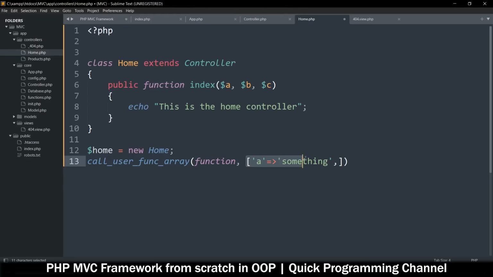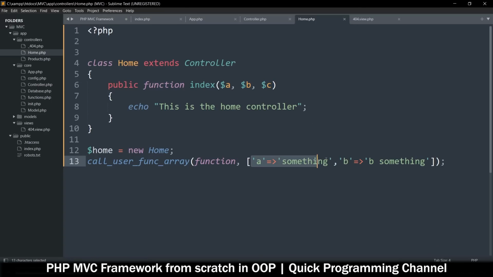You can pass an array here if you want, but I'm just creating this array on the fly. So I can do this, B is equal to B something. I want this to be text, of course. All I'm doing is passing an array here, just to show you that I can receive that information here.